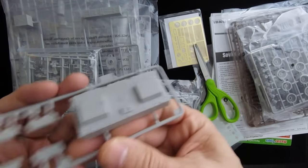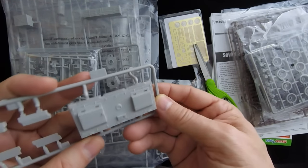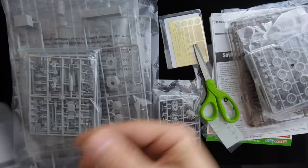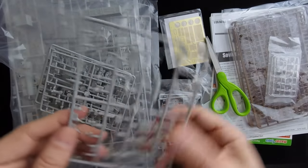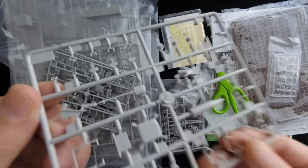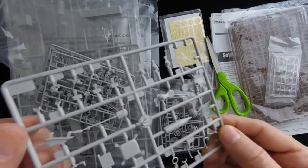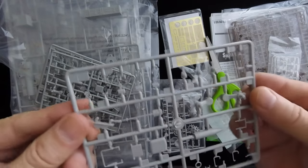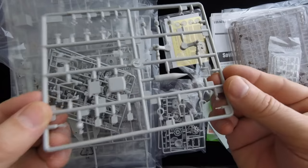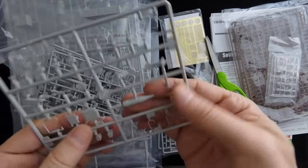And again, good detail. No production issues, I can see it all. Here's a sprue with various small bits like the shovel there. A few more suspension parts, I guess, had to be added to these. Again, some grab handles and really small detail parts there. Various shell, obviously, complete in one piece.